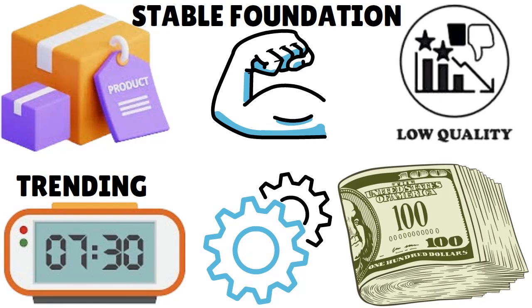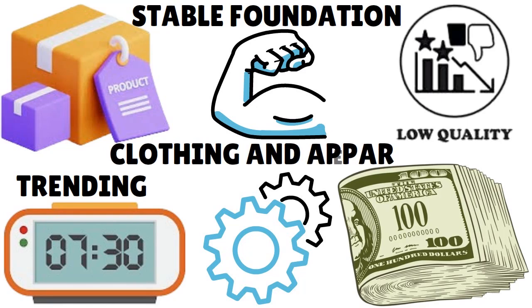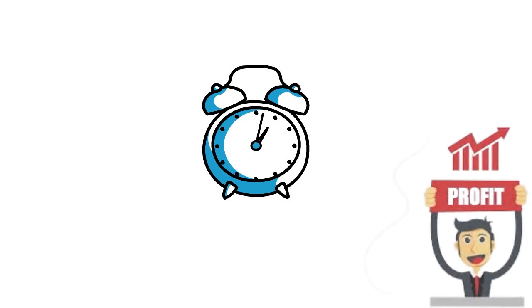The next category to consider is clothing and apparel. Now, the thing about apparel is that, again, it is a trending product. It is actually based on the times. So you have to understand that in general with fashion, you've got to be in the moment. So you've got to choose those products that can really secure you quick funding, quick profits, and also large profits.